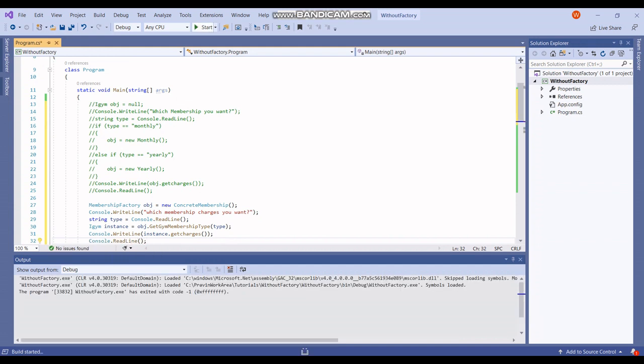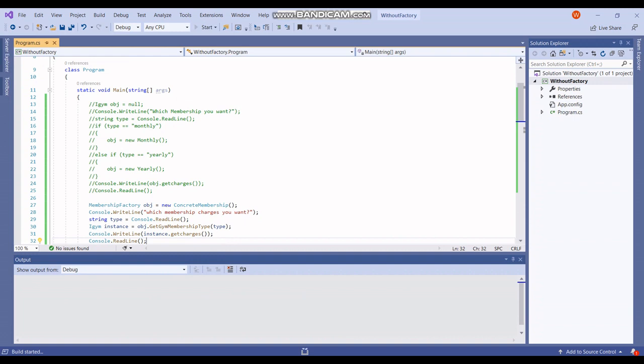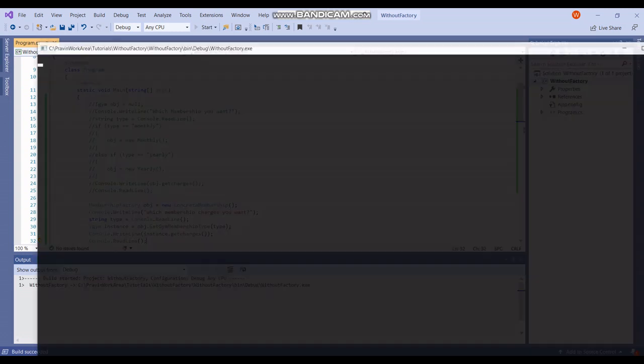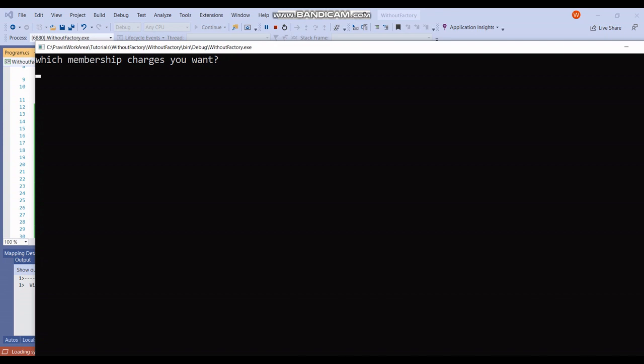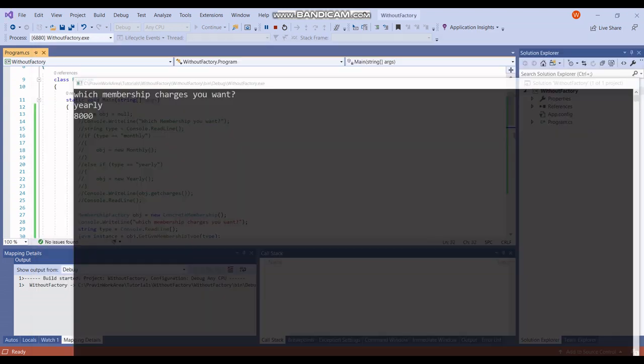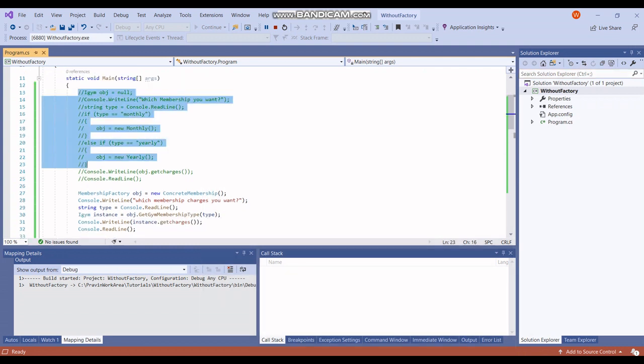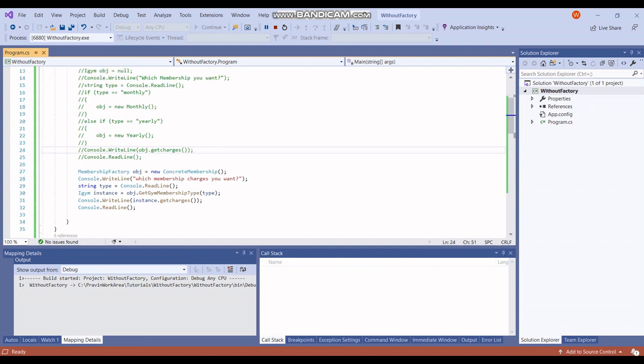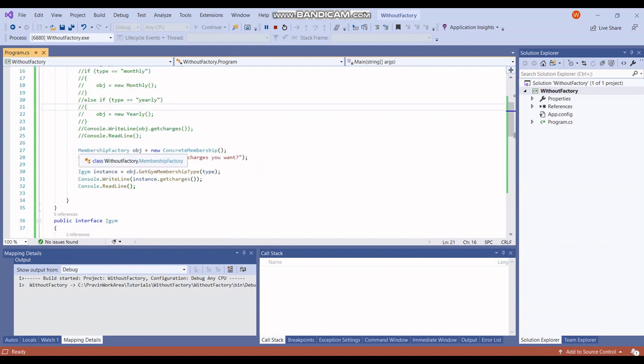Okay, let's run this. Let me input yearly. Okay, great. So we have successfully implemented factory design pattern. The traditional approach we have commented out because we don't want to use the logic of object creation in the client class.